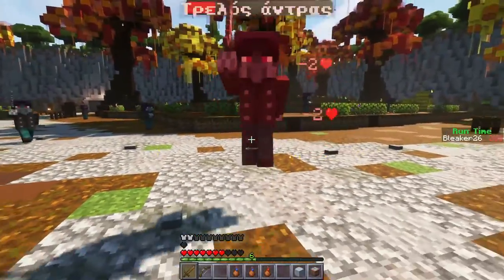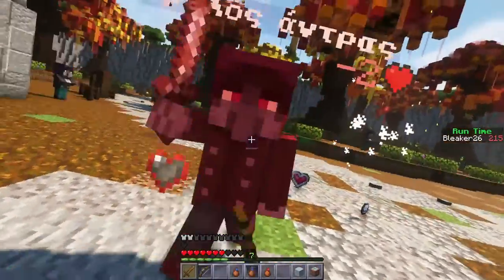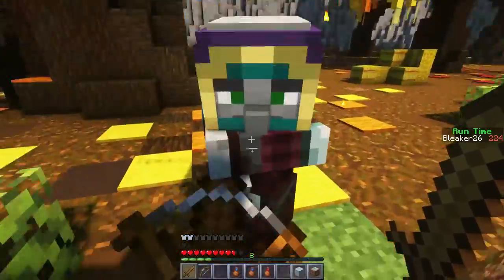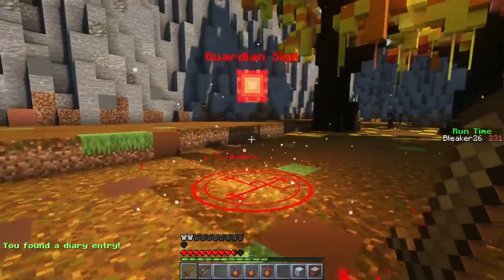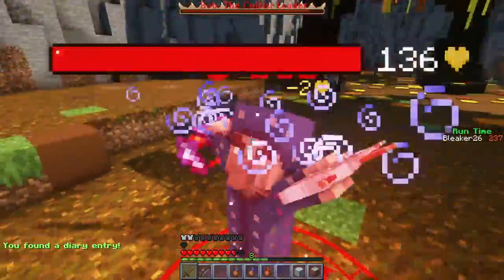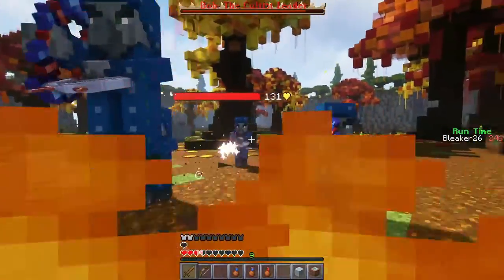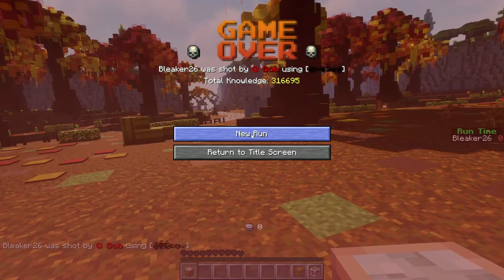Oh my. What are my motivations? Where am I going? Health! Crap! I regained 1.5 hearts. Bless you. That looks important. Ooh, get to the important looking thing. Ooh, glowy thing on the ground. Whoa! Ooh, I'm on fire. Ooh, there's more than one of him. He's got 131 health? I was shot by... Bob.